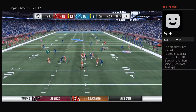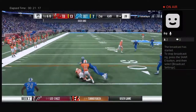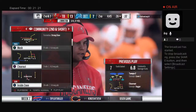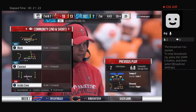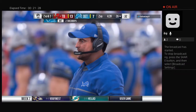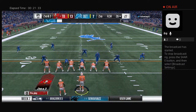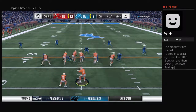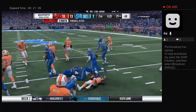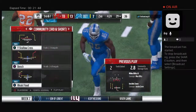A first down throw for Winston. Out to the flat. That's complete to his running back. And a great move on the play as he takes this one past the 25. 7 yards on the play, and that'll make this a second down. They'll run it now out of the gun. And just a short gain that time as they're able to get him down. Just a couple on the pickup there, and now it's third down.